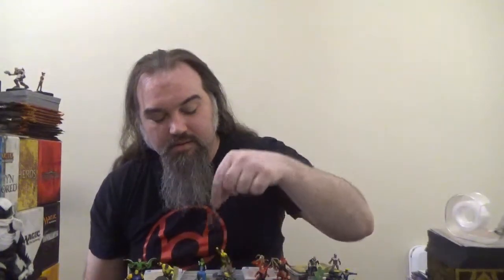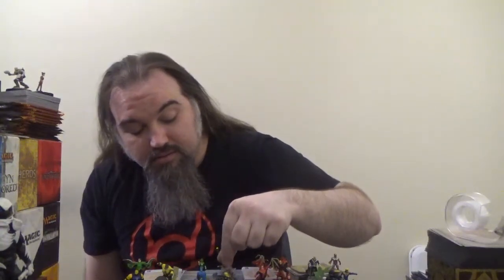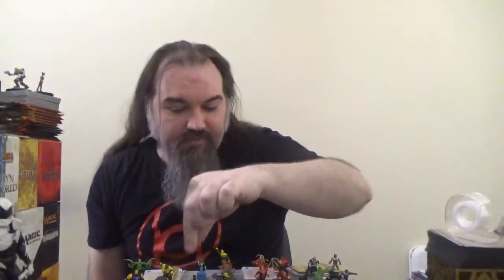Next up, we've got Grace, who at least was Thunder's girlfriend. Not sure if they're all back in the DCU or not since Rebirth, but yeah. Anyway, so Grace comes in at 125 points and has the Outsider's team ability. Then we've got the Amazon and Outsider's keywords as well.